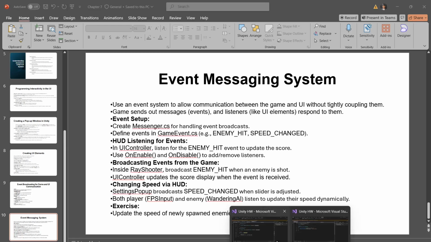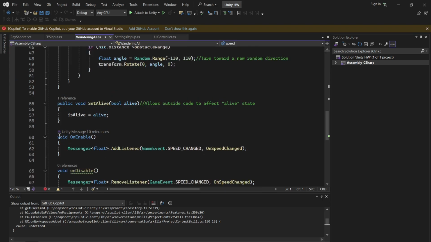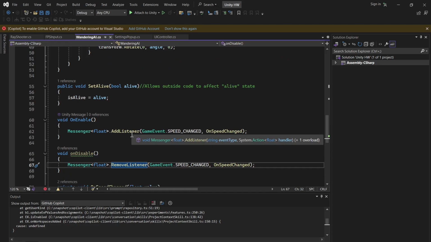So in the WanderingAI, we add AddListener and RemoveListener. These two functions add and remove listeners for the speed changed event, and the float means that we are passing a float value, which is the speed.